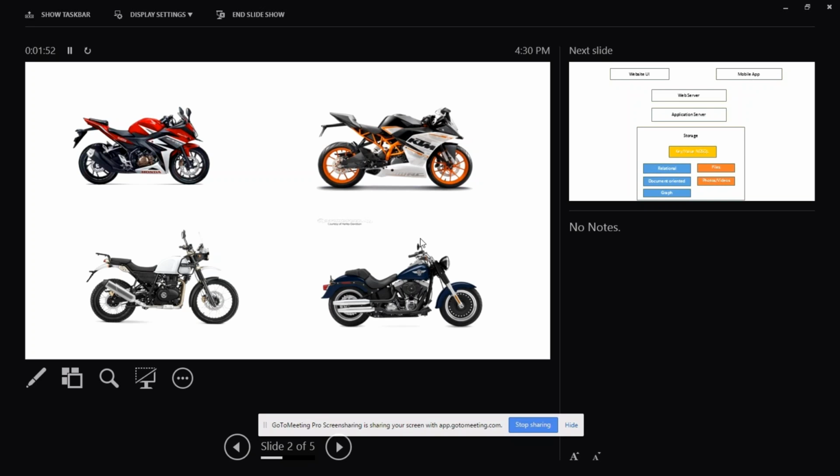The second one, KTM 390, primarily for track purpose. Himalayan, I could use primarily for off-road, and for any other purpose as well. Harley for long rides, right? So while I could use anything for everything, each one has a specific purpose of its own. Knowing which one fits where helps you choose when you have everything.